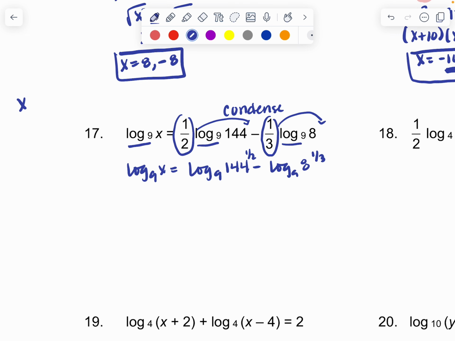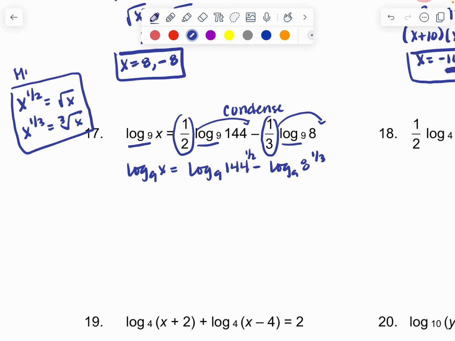So if you raise something to the 1/2 power, you're just taking the square root of it. If you're taking something to the 1/3 power, that means you're cube rooting it. Hey, you need to know this. If you're going to be in my AP Calculus class next year, this is a must know. Okay, so might as well learn it now so that you're not freaked out next year.